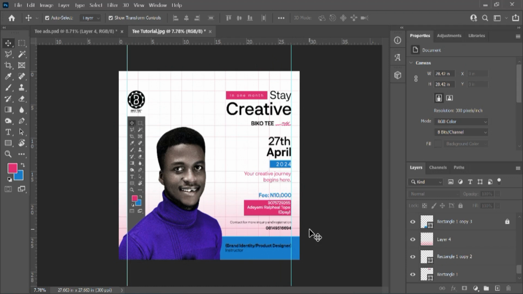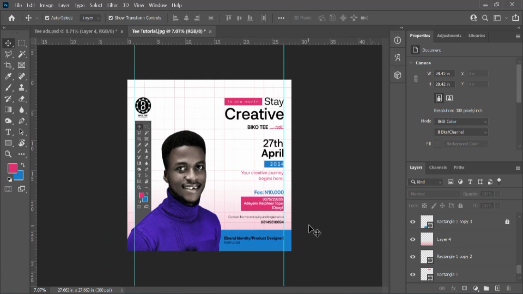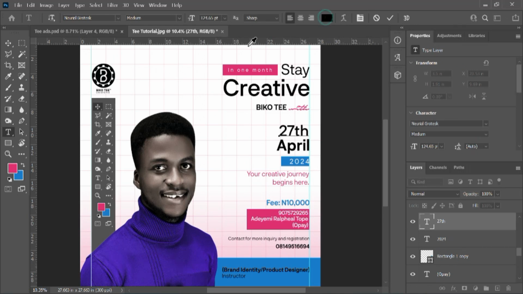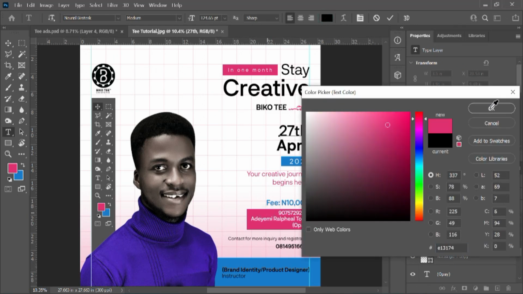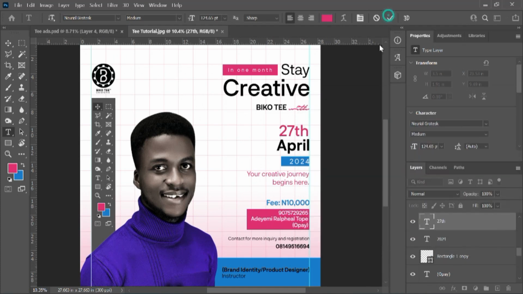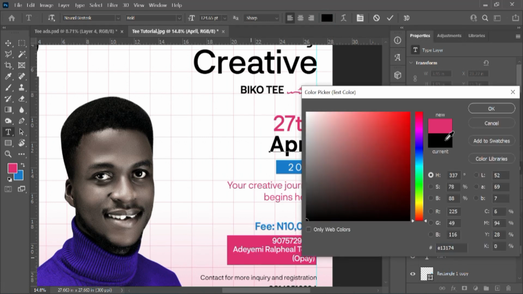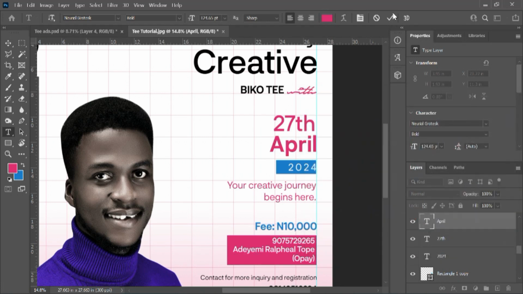So apparently that's it about this tutorial. Then maybe I'll just have to change some little detail of the color. Maybe just change this to this color. Same goes to this. Same goes to this. I'm just going to change the color to this color. And apparently, that's all about this tutorial.